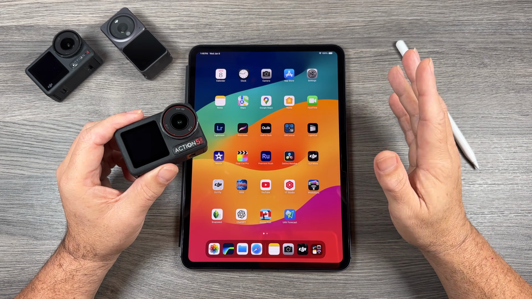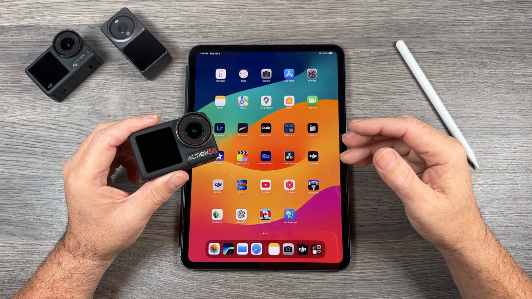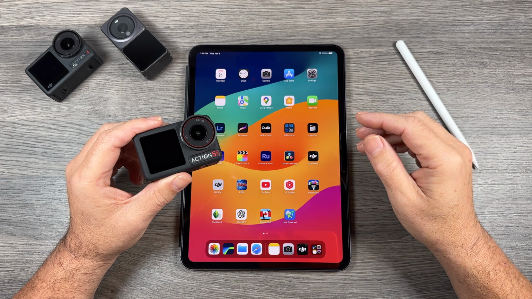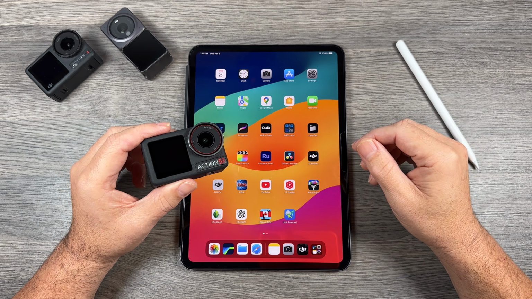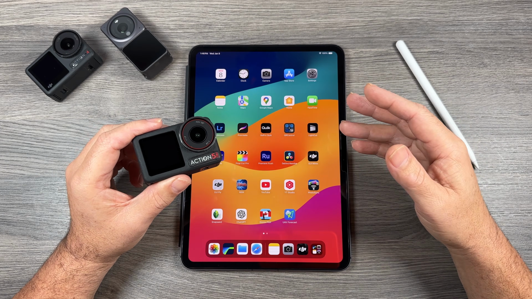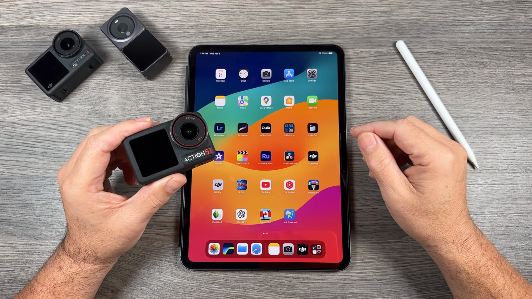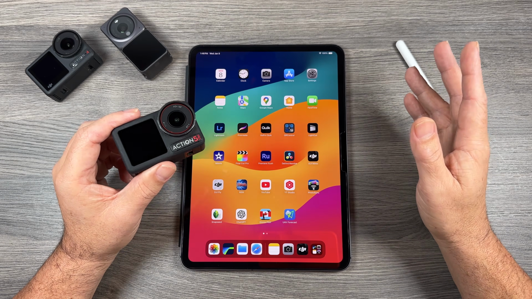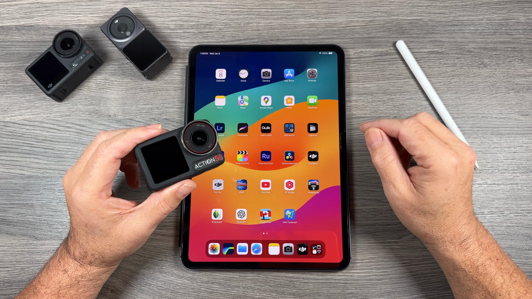Now if you're not sure what a live photo is, basically it's a regular photo, but in the photo gallery on an iPhone, if you press and hold on it, it's going to give you some background animation as well. They're kind of nice to look at because it can recapture what was going on when the photo was taken. Now I think Android has something similar. I'm not sure, I'm not an Android user, but I do believe they have something similar.